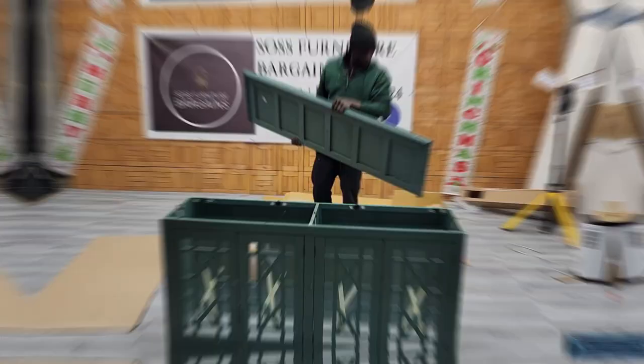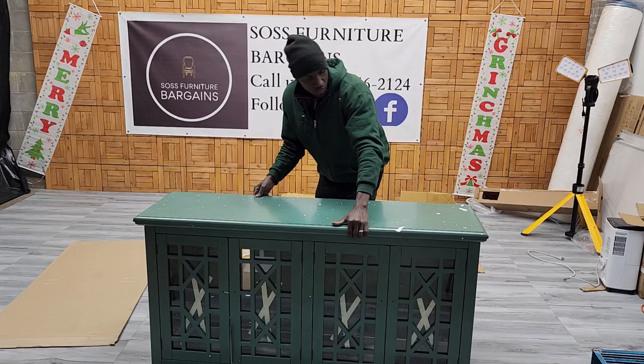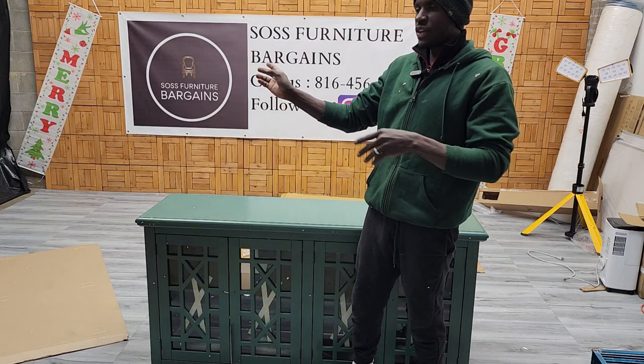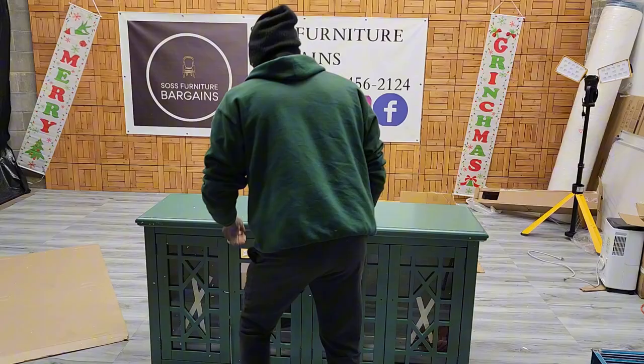Not a single damage. I wonder what happened to this piece. Okay, so once you get one side in, you have to make sure you start locking it. Otherwise, it'll act like a pivot. If you don't start locking from one side, every time you try to make it sit, it'll always be pivoting. So the best thing for you to do is just open these up.